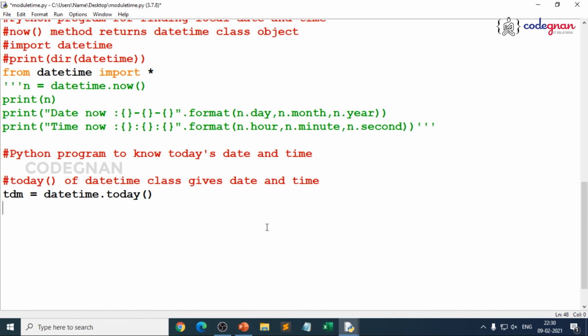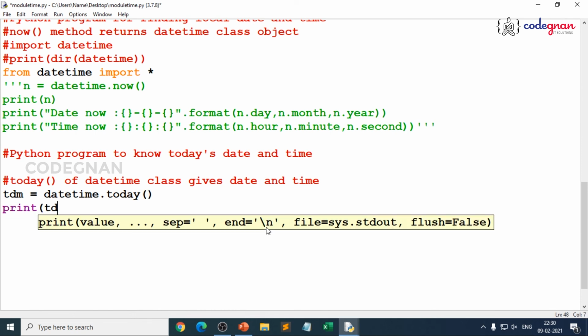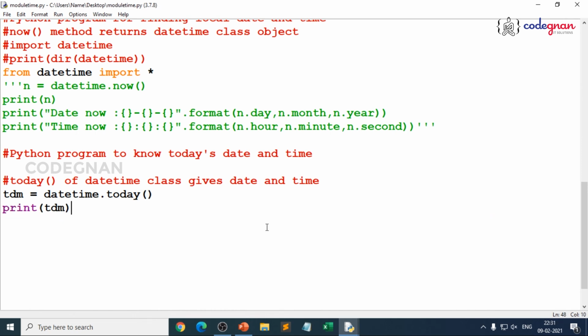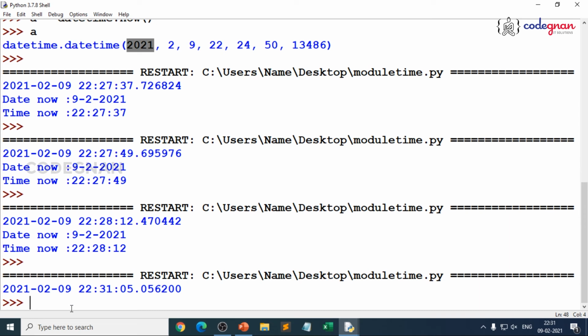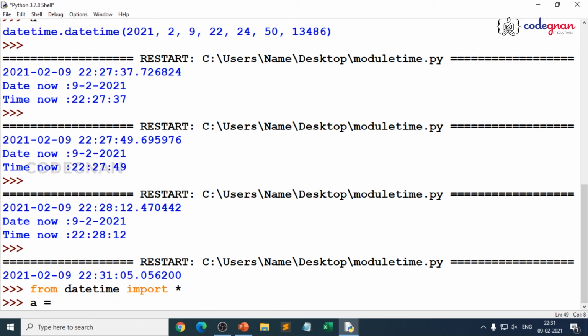When you start printing this, you will find some difference, but they provide the same result as the now method, where you get year, month, day, hour, minute, second, microsecond. Even if you import star from datetime, you can take a variable a and give the today method here.